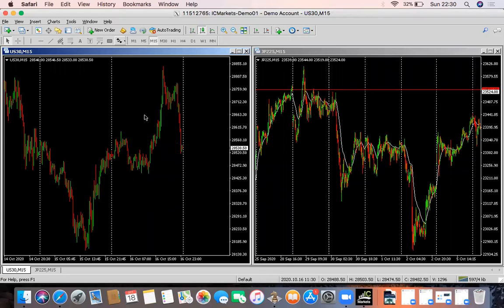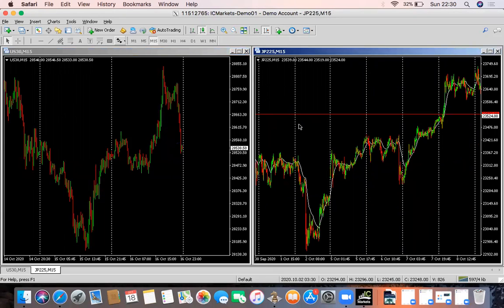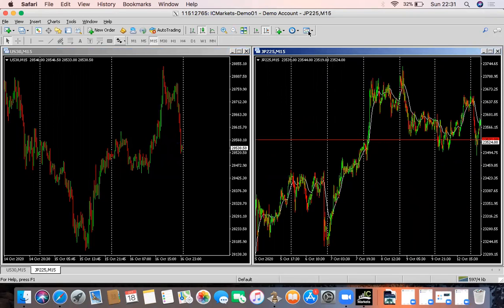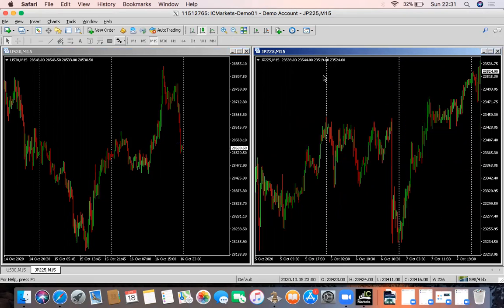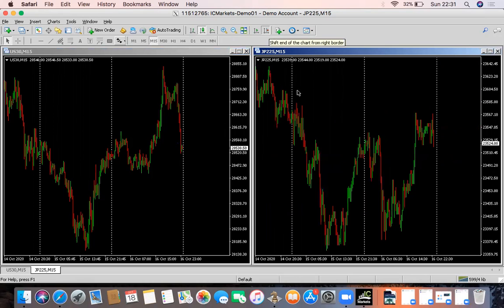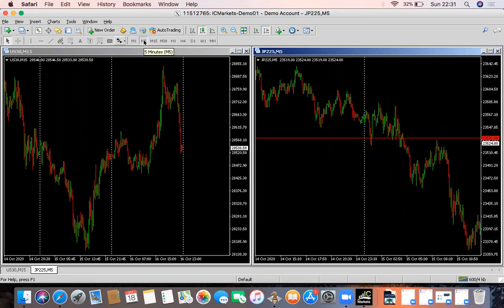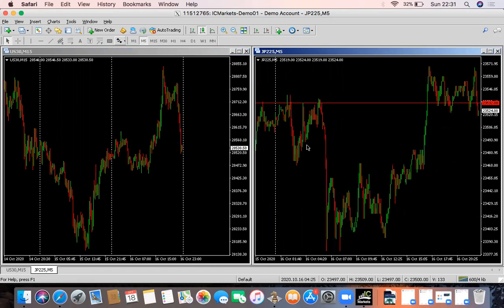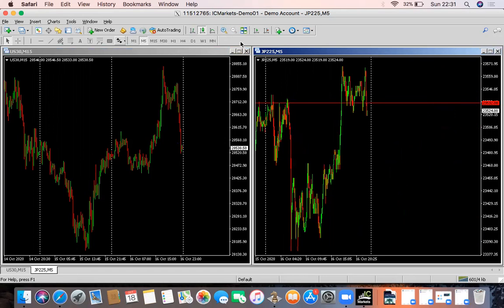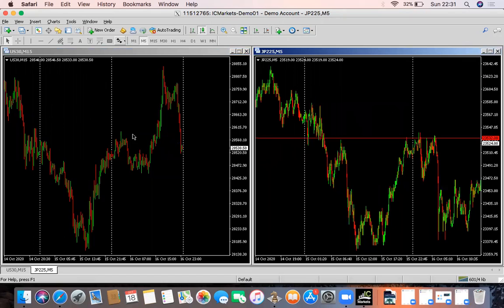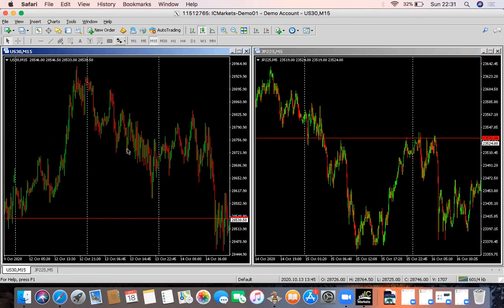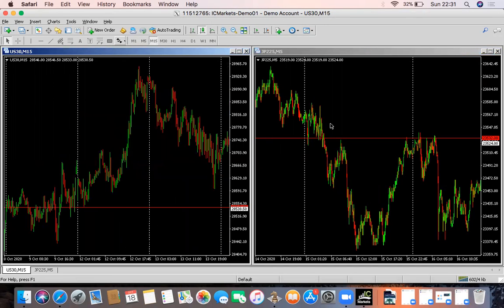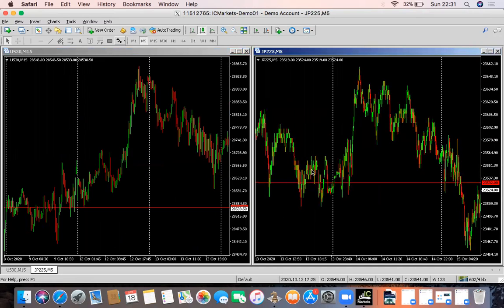Really quick, why do you factor in the JP2500? Because they move similarly, and you could use them to predict a change in trend. That's what I'm going to show you right now. Okay, you see, for example, in a buy market, when this market is buying, if there's going to be a change, let me show you right here. You can see this point. That was on the 12th.